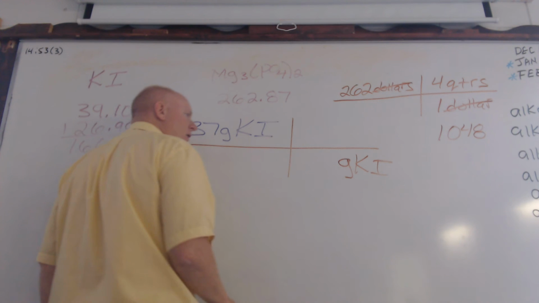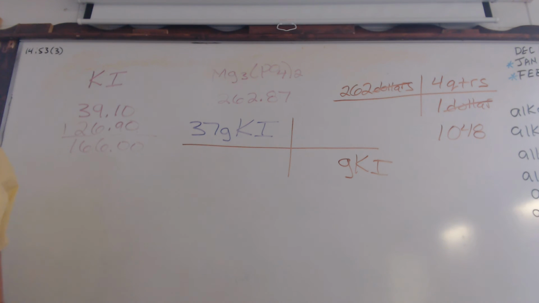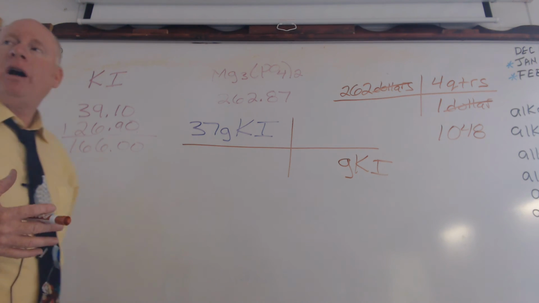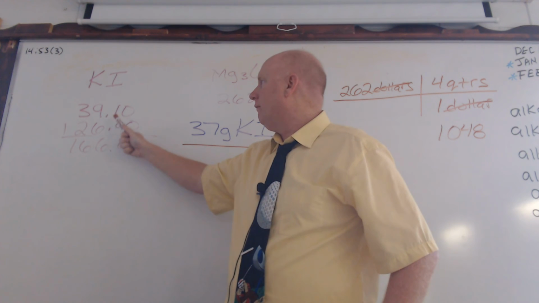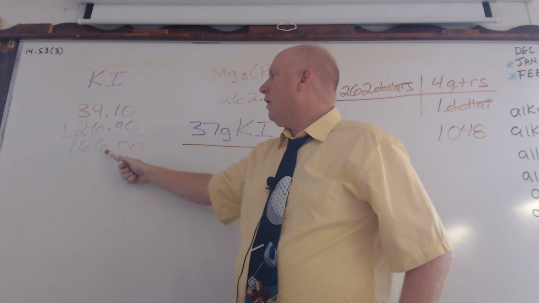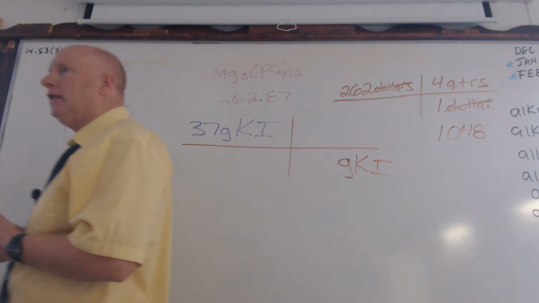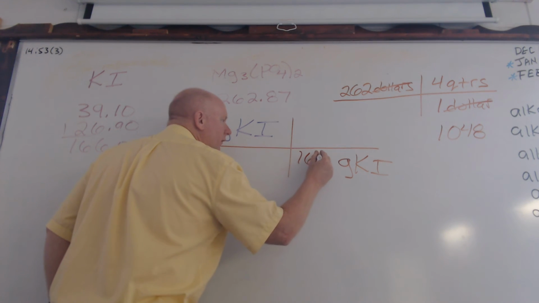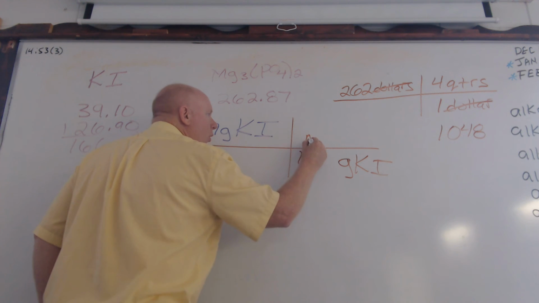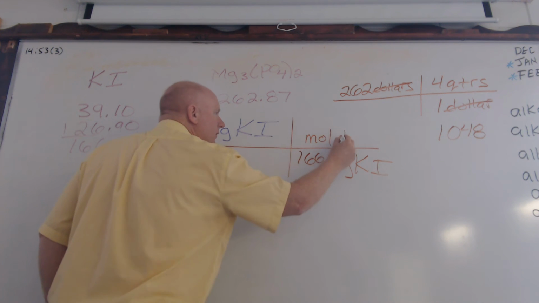Okay? We're going to put grams of potassium iodide here. You might be thinking, well, why is there a space there? This is where adding together these atomic masses is so important. So what is the atomic mass for the compound of potassium iodide? We've calculated that already, right here. So for every 166 grams of this substance, we get a mole of that substance.